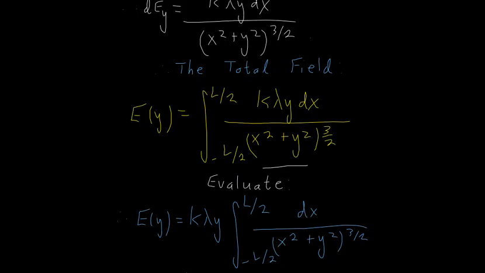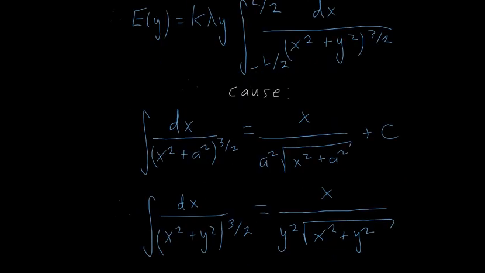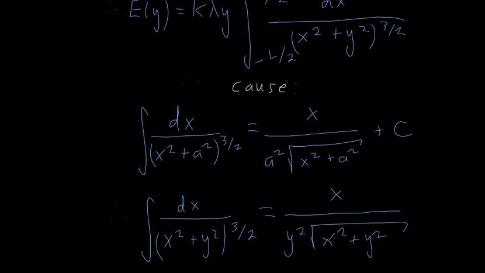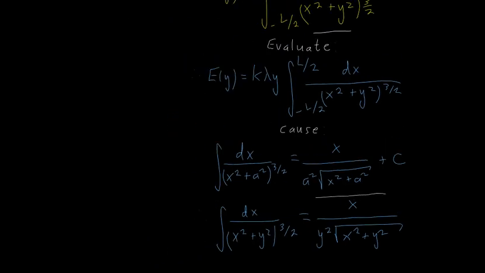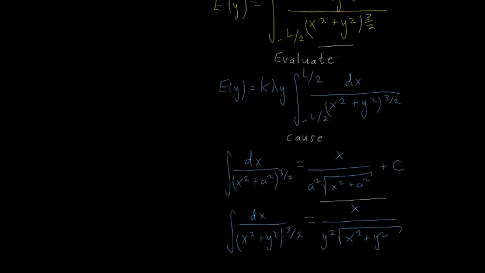So in order to integrate this, it's an integral that requires a trigonometric substitution or integration by tables. If you've taken calculus 1 or 2, you should have, otherwise this course would be a problem. So to do that, if you look up in the tables at the back of your calculus book, there's one here that says integral dx all over x squared plus a squared to 3/2 is equal to this. Okay, I'm just going to fast track it. I'm not going to go into detail why that's the case. You can also verify that if you want by using trigonometric substitution. Okay, but that's what our integral gives us.